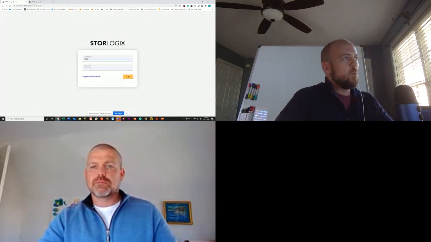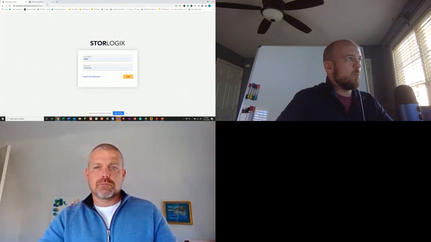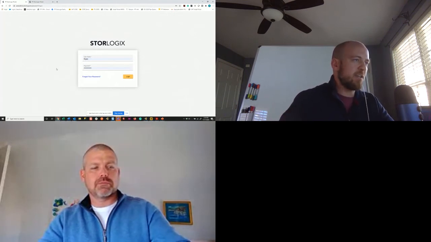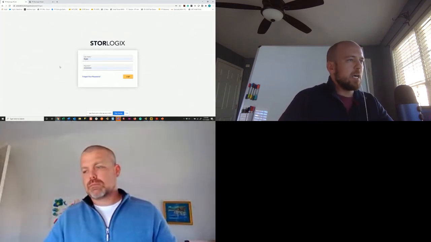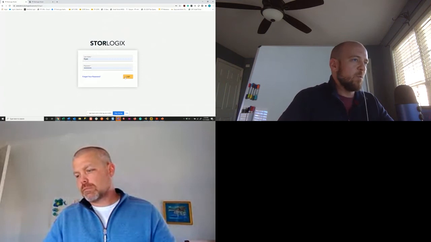So I've got 2 instances here. I've got one that has 20 sites, and then one that just has 1 site, and it's connected to my Falcon on my desk here with keypads. I kind of want to flip between the 2 to show you both. But this first one I want to show you has 20 different properties.